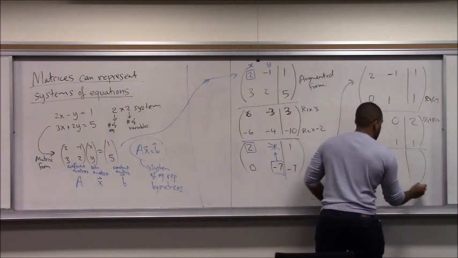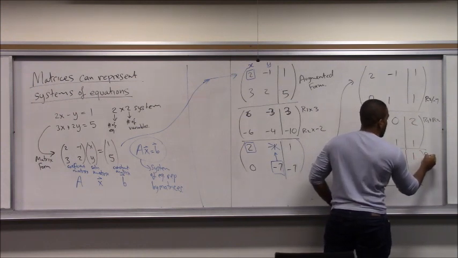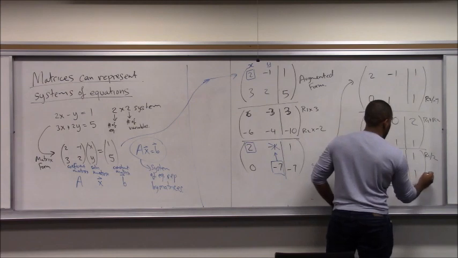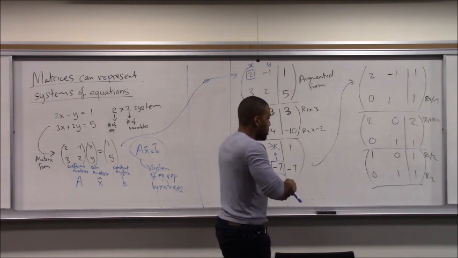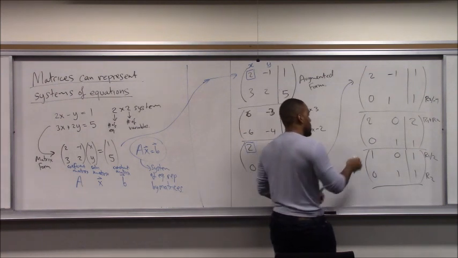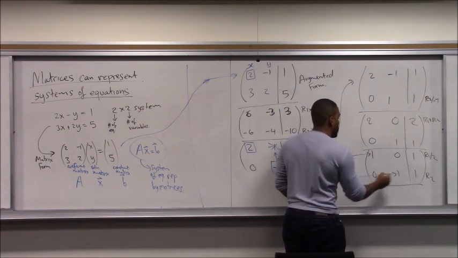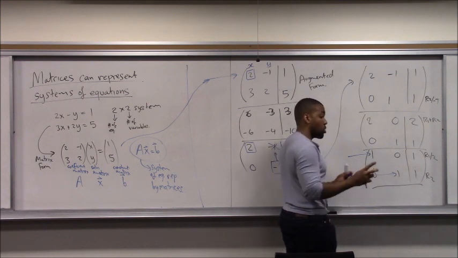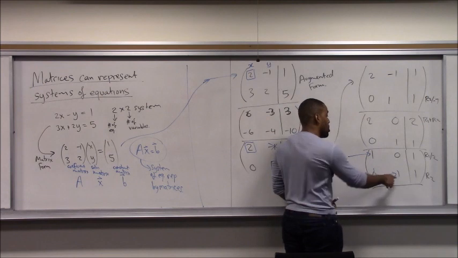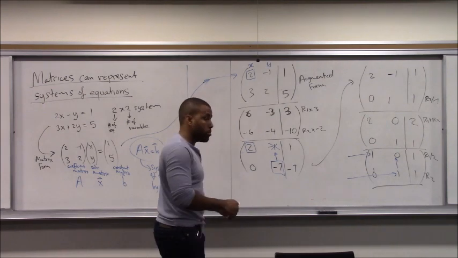Next step, remember I want a 1 here, so at this point I would just divide through by 2. Row 1 divided by 2, and I would leave row 2 alone. Now, this is what we call reduced row echelon form. You might recall, this means that if there are any rows of 0s, they're at the bottom. We don't have those, so we don't have to worry about it. The first non-zero number in every row is a 1. These are called pivots. All 1s will have 0s below them as long as it's possible. That brings you into what's called row echelon form. To get to reduced row echelon form, all these 1s must also have 0s above them. This fulfills the criteria for reduced row echelon form.